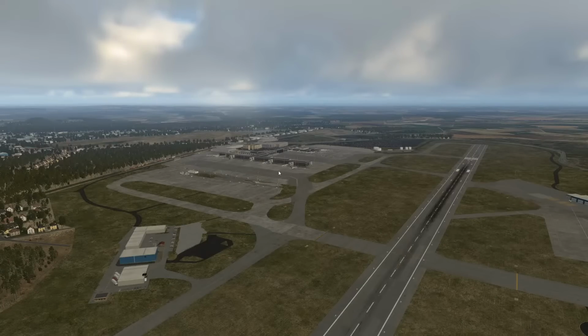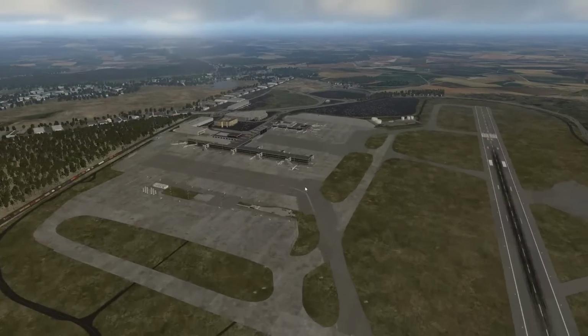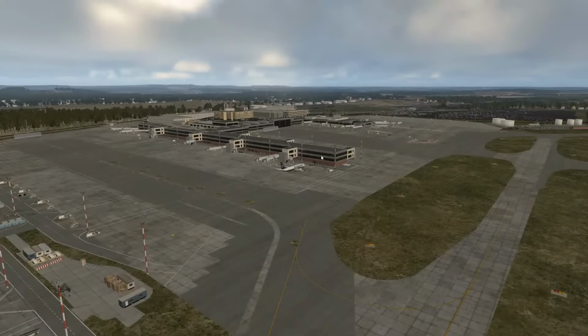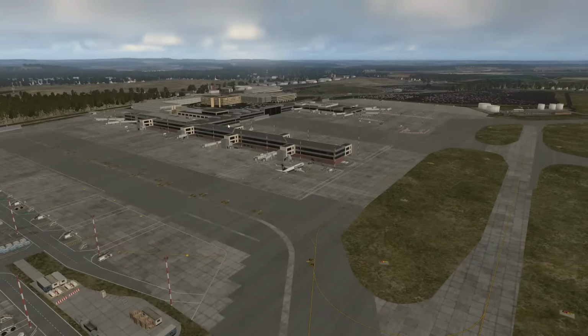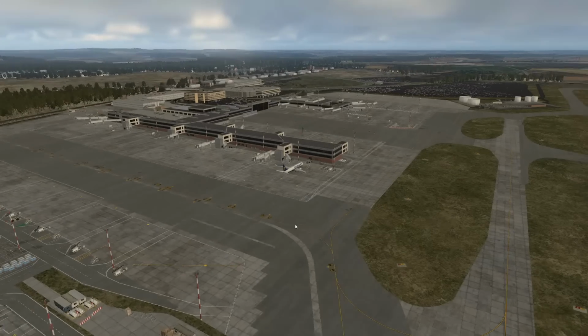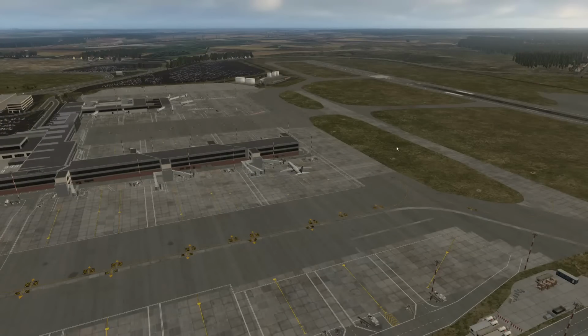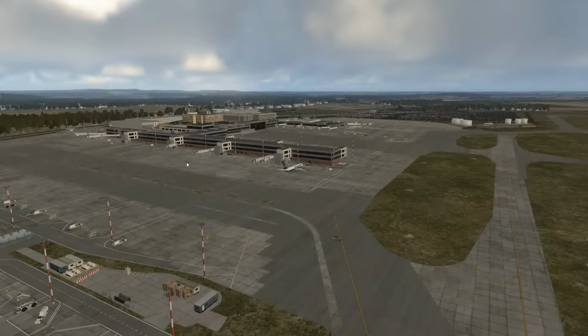This is the default Birmingham airport in the United Kingdom, and I will say about the buildings, the default airports in X-Plane 12, in my view, are better than MSFS. I really like those buildings. I really like the airport clutter. I think it's very well done, and for a default airport, it's looking pretty good. And of course, all the ground textures by default, the taxi lines and the runway textures also look very, very good indeed.